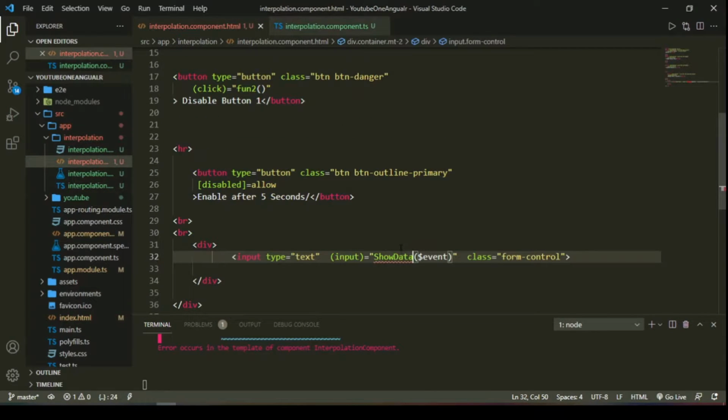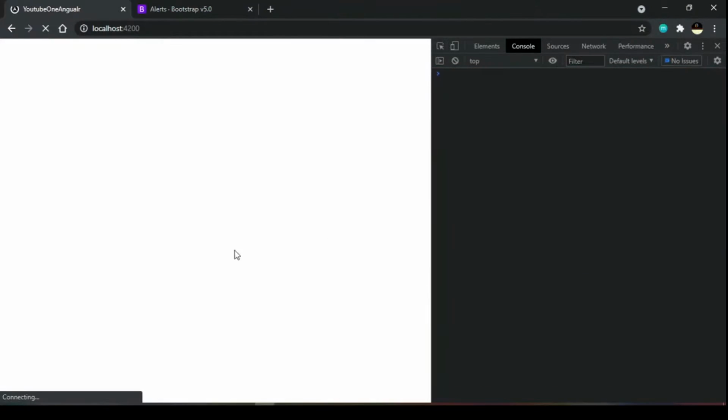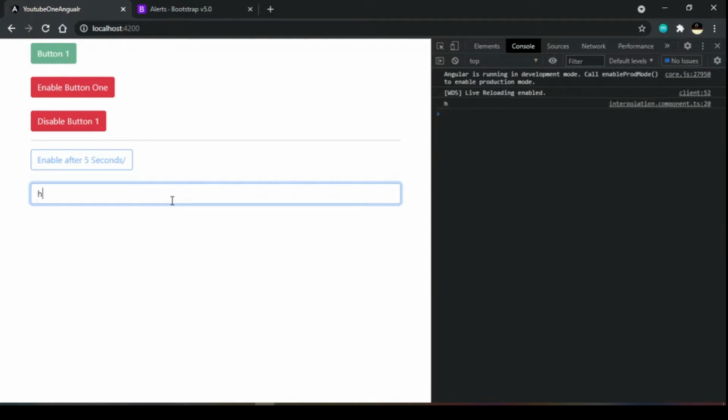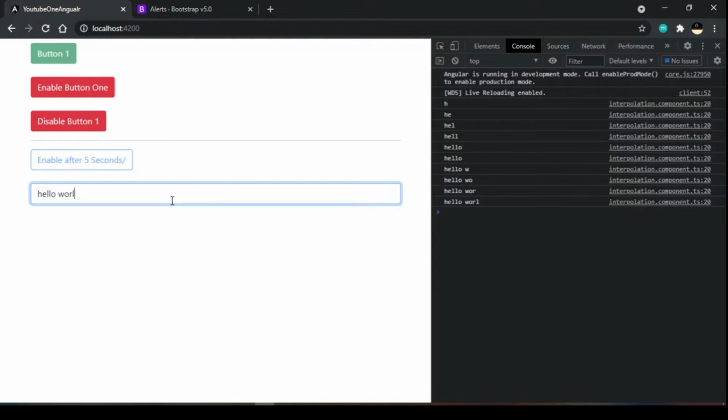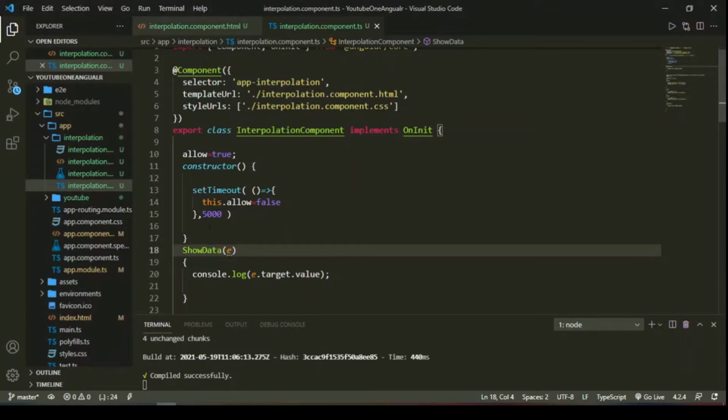Something is wrong. Oh, the S is capital and here I have a small s, so that might be a problem. Okay, so hello world, see, it's displaying the data.